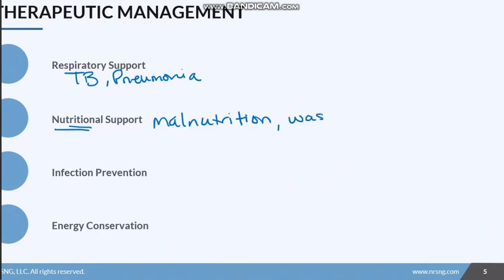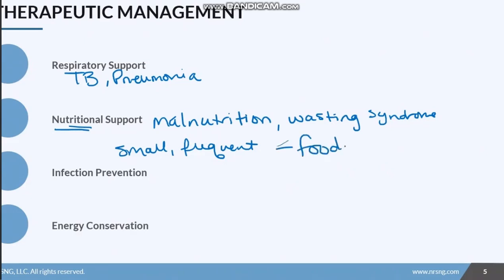And so we want to make sure we encourage high quality foods, and we want them to eat small, frequent meals. This helps if you're nauseous and you really don't feel good, because it's hard to eat a full meal. So if we can have them eating small, frequent meals, choose their absolute favorite foods, things that they actually will enjoy and like eating, it's going to make it easier for them to get more calories in. And we can also do things like giving antiemetics right before they eat, just to help them keep their food down.